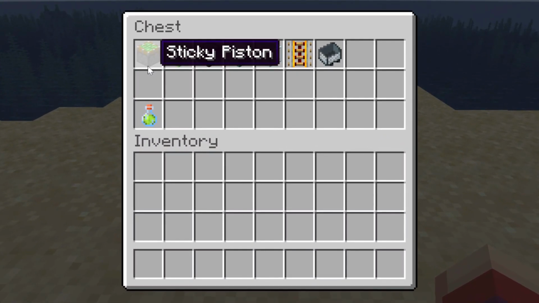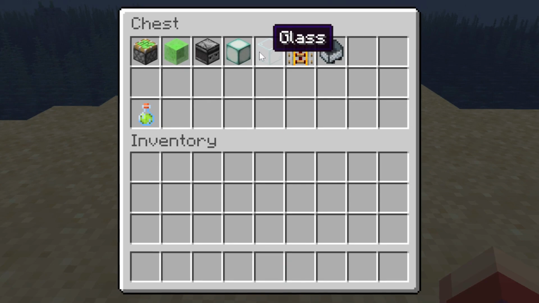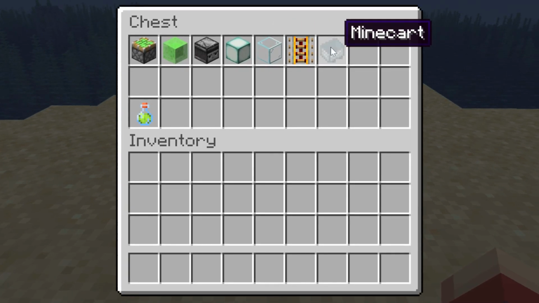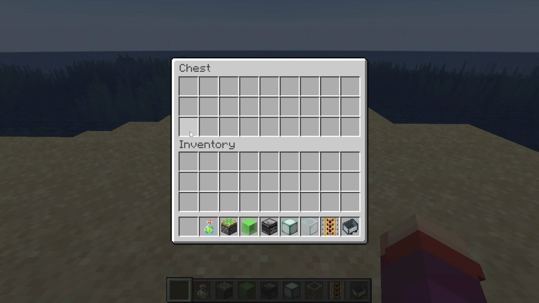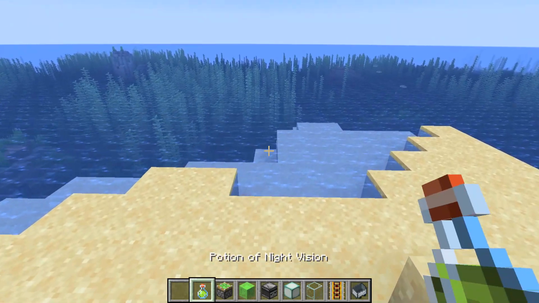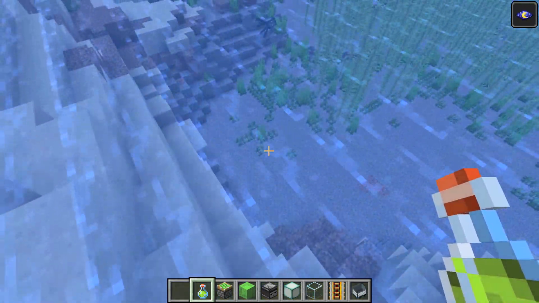For this creation I'll need to take a sticky piston, slime block, observer, sea lantern, glass, rails and minecart and also a potion of night vision. Then I gotta drink the potion for comfortable building and let's go underwater!